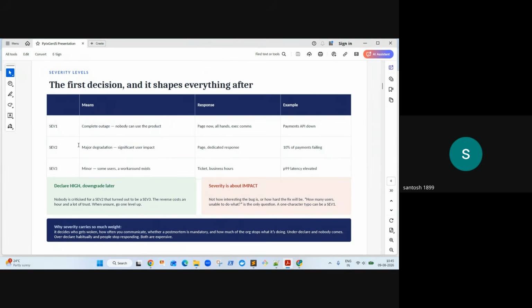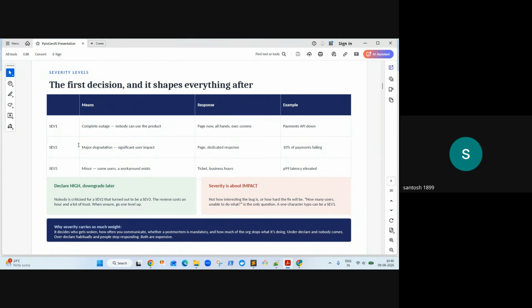It's a call that needs to be taken in the war rooms itself. This call is usually taken by the senior leadership based on the impact analysis. Okay.